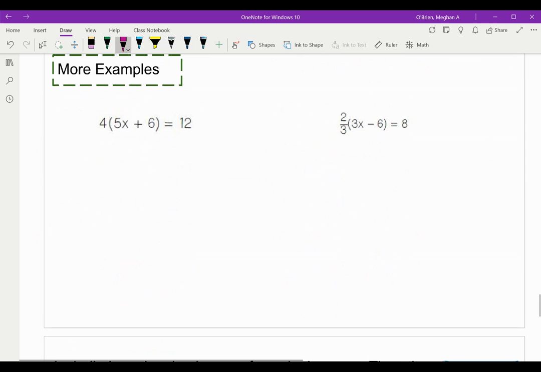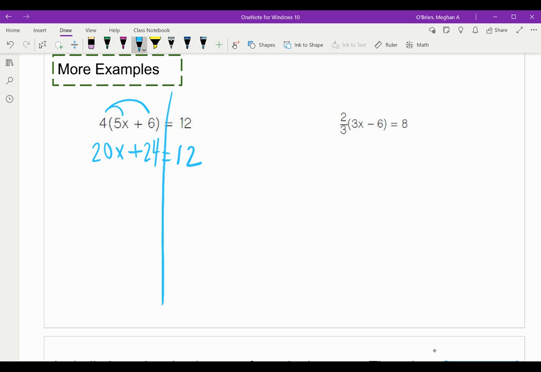Cancel it out, multiply it by 2 over here, and x equals -40. More examples. Woohoo! Okay, so this is just bringing in the distributive property because we don't want to forget that. We want to simplify things as much as possible, and then we're able to solve them. So here's my line. It's 4 groups of 5x plus 6. So I'm going to apply the distributive property first.